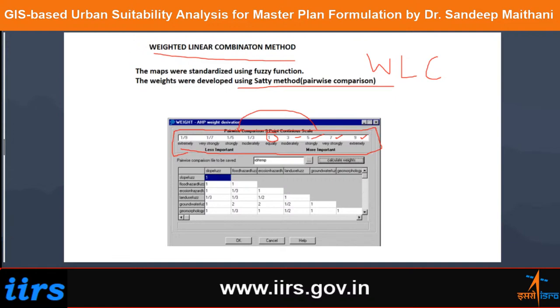So if we say, now this means this land is 3 times more important compared to slope, right? Similarly, erosion is very less important compared to the flood hazard. And groundwater is 2 times more important compared to erosion. And this means land use is 1/3 as important compared to flows. So if it is 2, it means groundwater is 2 times more important compared to flood hazard. Groundwater is 2 times more important compared to erosion hazard, right? And groundwater is less important compared to land use.